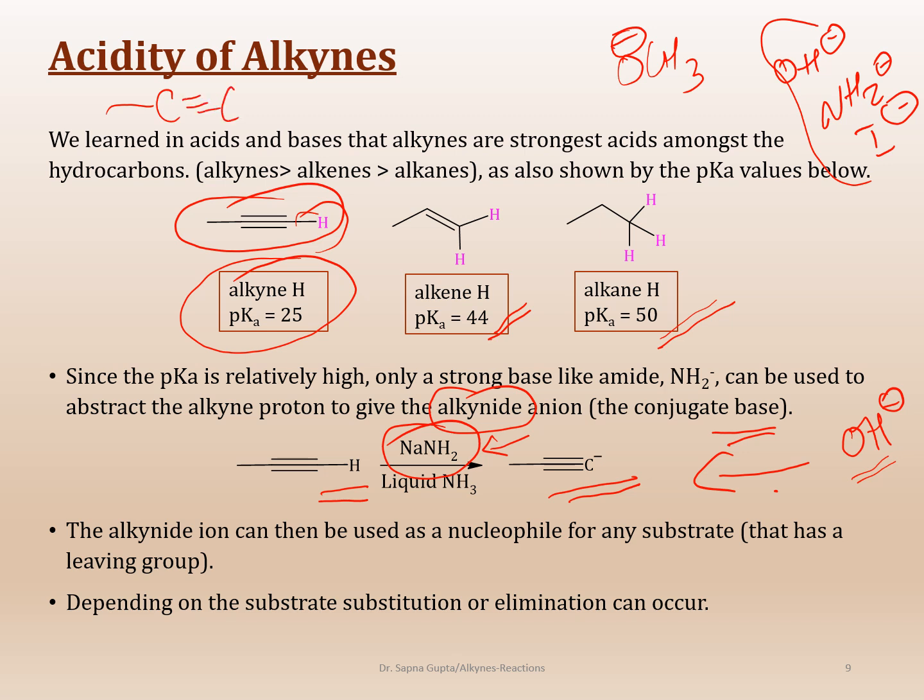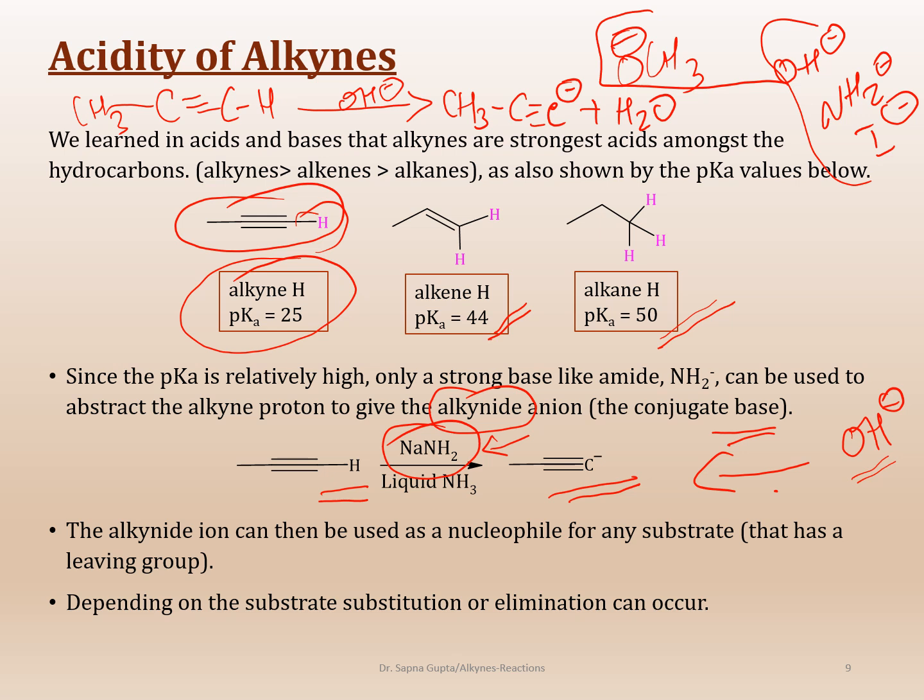Let's say you have something like this, CH3 here, this is H, and if you're using hydroxide, what are you creating on the right hand side? Think in those terms. I'm giving you a clue. You're forming the alkynide ion, and then what else are you forming? You're forming H2O. So that is your reaction if you use hydroxide as your nucleophile. If you use hydroxide, what's going to happen? Are you going to get as a result weaker acids and weaker bases? That's what I want you to think about.